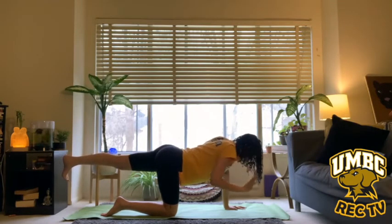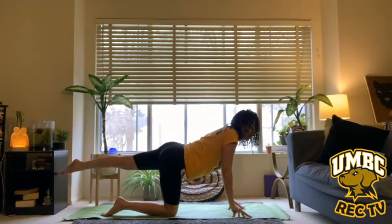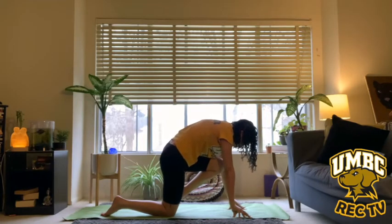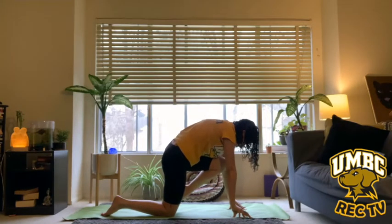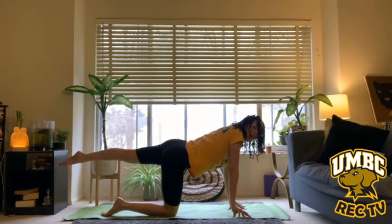Bring just the hand down to the mat and lift up to the fingertips and point through the toes now. Give me a crunch. Knee to chest. Hold it here for five. Don't hold the breath. See if you can lift that knee a little higher. And extend. If you're toning the glute, give me those pulses.